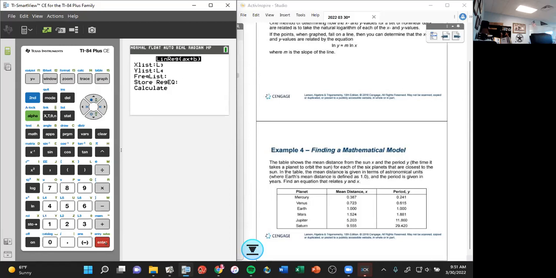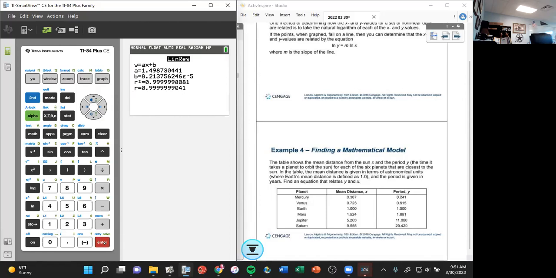So do you remember how to store that equation? Okay, I'm going to store that into Y1. The easiest way to put a Y1 right there is alpha trace. Enter. You don't have to do that, but anyway. Go with me. Okay.